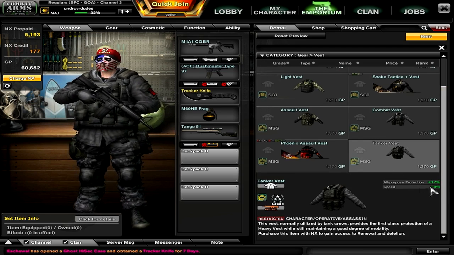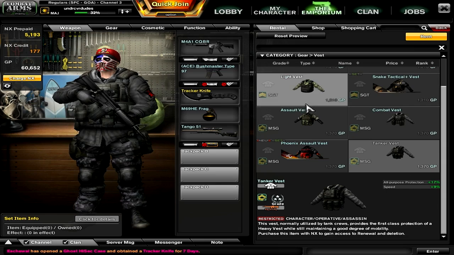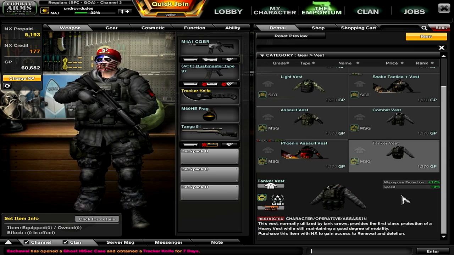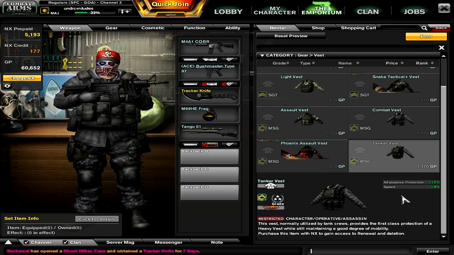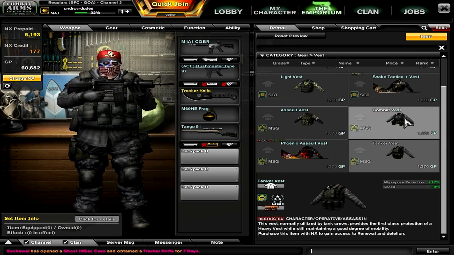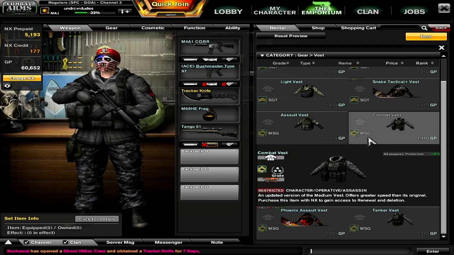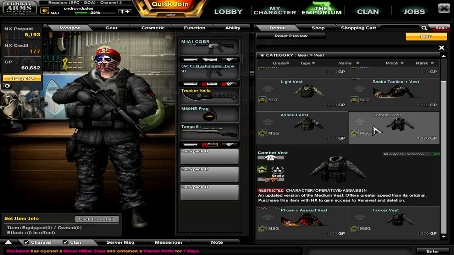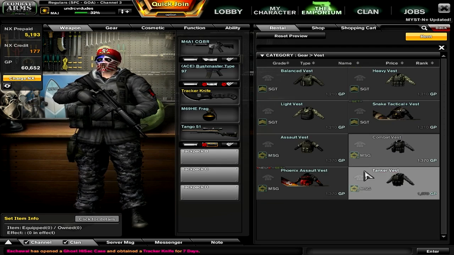There we go. If we go to the lower right hand corner, the light vest has got plus 10 speed, but the tank vest has got plus 17 percent, but plus 19. Oh, gee. Good work, Nexon. Really, really good work. Why would you buy the combat vest? It doesn't make any sense. Why would you? The same rank.